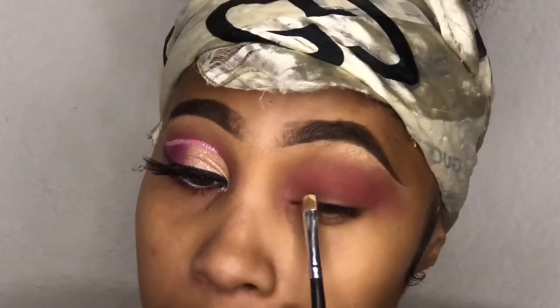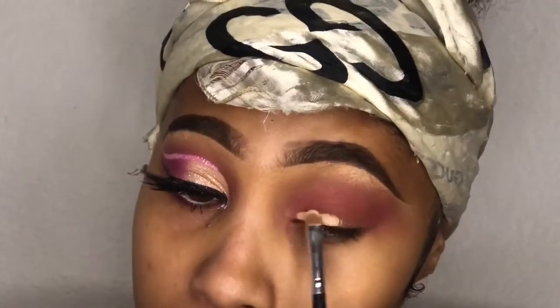So for my cut crease, the way I cut my crease is I'll put some concealer on the whole lid, look up, and wherever that little line is that the concealer left, that's where I start my cut of the crease — that's like a guideline I use. But on this look I went higher than that line just because I have really tiny hooded eyes. You can't really see when I open my eye, only when I close it. So I went higher just so you'll be able to see it.